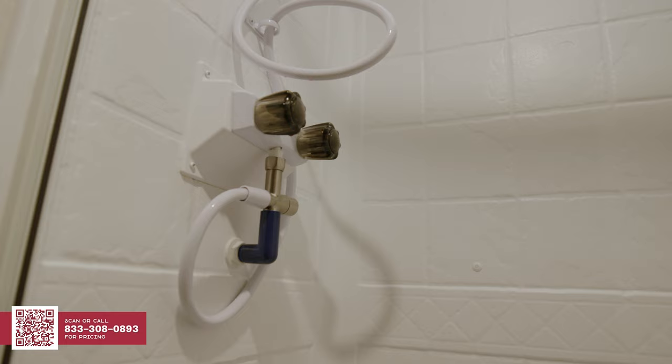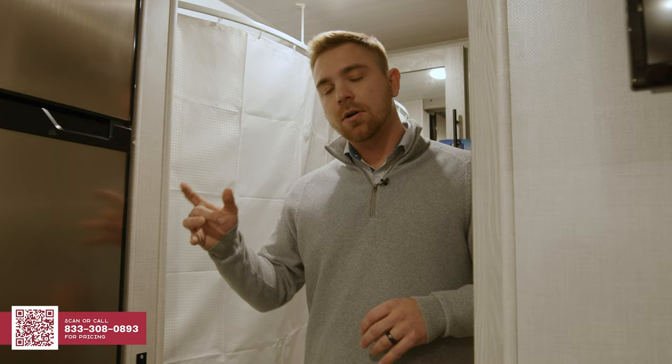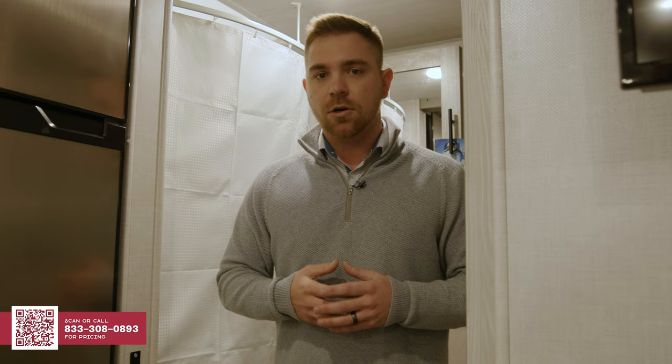In the shower, you're going to see a shower miser water saving system. If you're not hooked up to city water connection, when that valve is up, you can recirculate that water through your fresh tank, through the water heater, and wait for that water to turn hot — you'll see a blue tube in there. When that turns white, you'll know that the water is warm enough. So you're not wasting that cold water down the drain into your gray tank or wasting your fresh water tank.